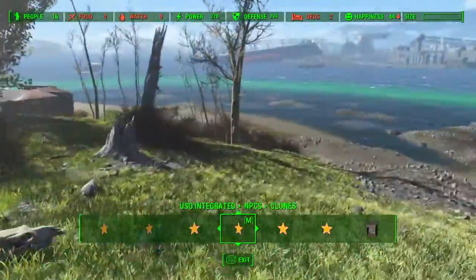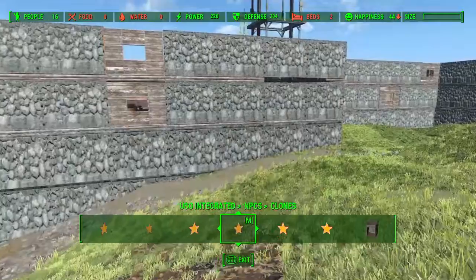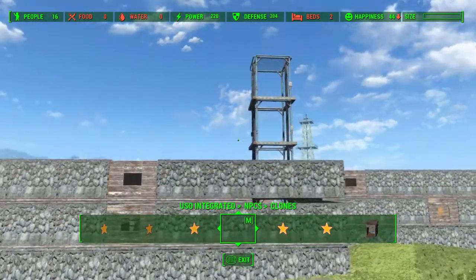So, I don't know where my Nate has gone, so I'm just going to have to build another Nate, because I'm missing a Nate. So, as you can see, we actually do have a lift inside.